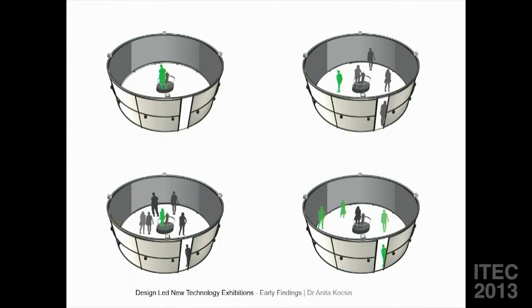Some people hate it. Some people like to watch others. Some people like to be just part of the flow. Some people love to discuss with each other why the thing's broken or why it doesn't work. And these sorts of activities are very different to the traditional types of museum going.